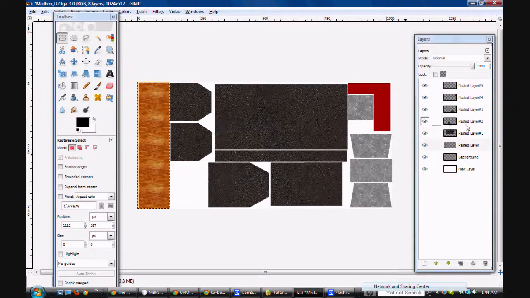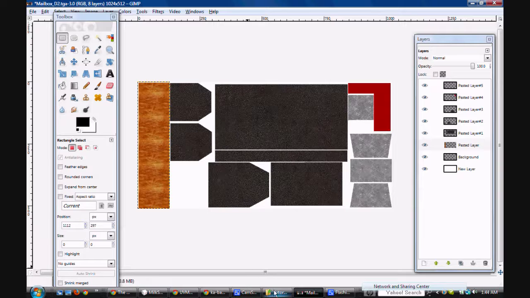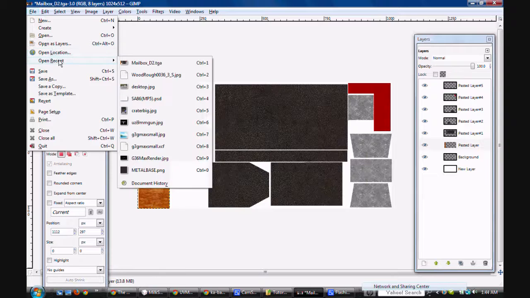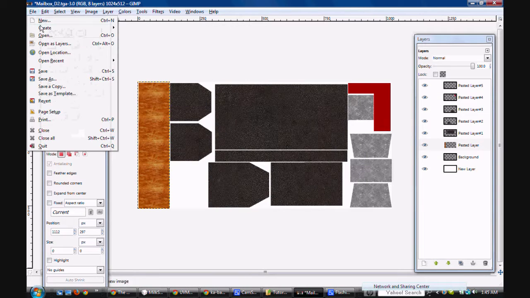So anyways, I decided after looking at the mailbox and milk shape that I really didn't like the stock GIMP texture, so I got this wooden texture. It's also going to be included in the download. It's called woodtext.jpg.